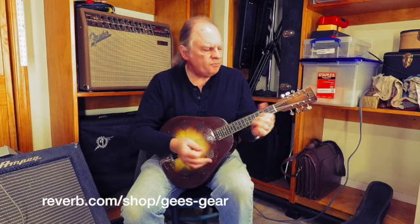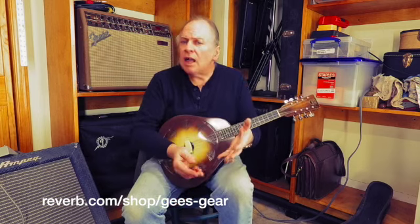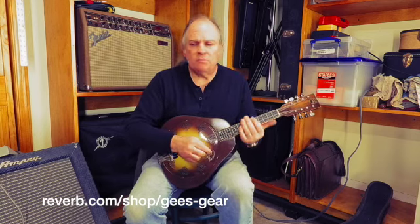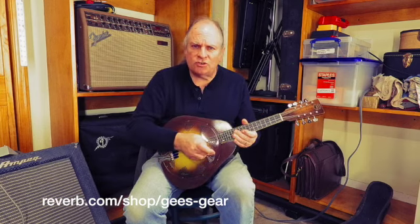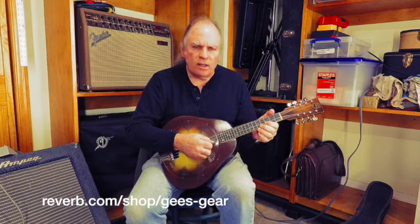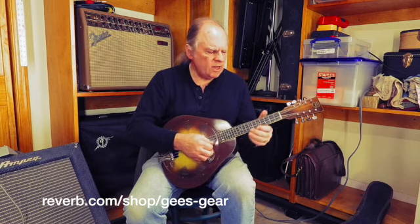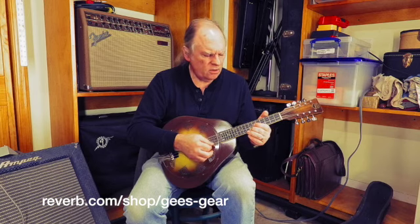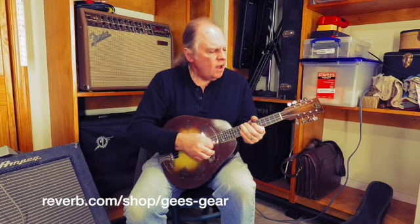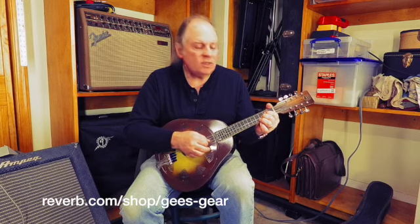All the sustain in the world. This is really going to cut through — if you're playing mandolin live in a band setting, maybe an acoustic setting, and you're getting drowned out by other instruments like the banjo, guitar, or upright bass, no longer. This thing's going to cut right through. The sound is really bright and high in pitch, but it's also warm; it doesn't have a lot of shrillness to it. I do not play mandolin, so you're getting a weird crash course in it, but I hope you get a sense of what this sounds like.